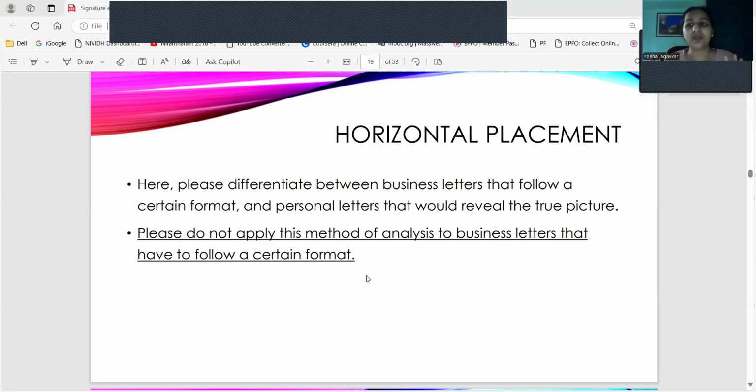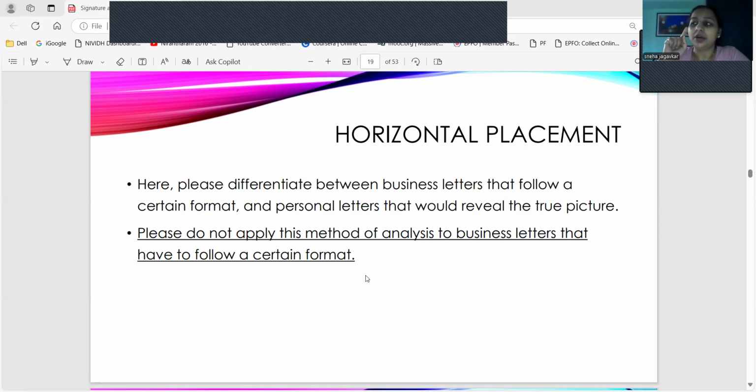So please understand the difference between these two things. You should not convey each and everything that comes to your mind about the signature or about the person. You should convey everything, but in a polite and positive way, in a way where the person is not offended. This takes time, and this is an art, right? So please remember this point, irrespective of whichever handwriting you are analyzing or whichever signature you are analyzing.